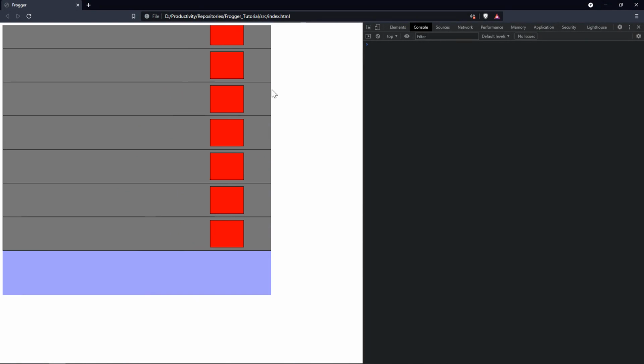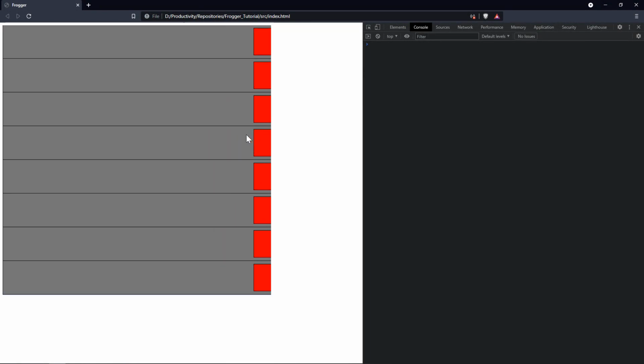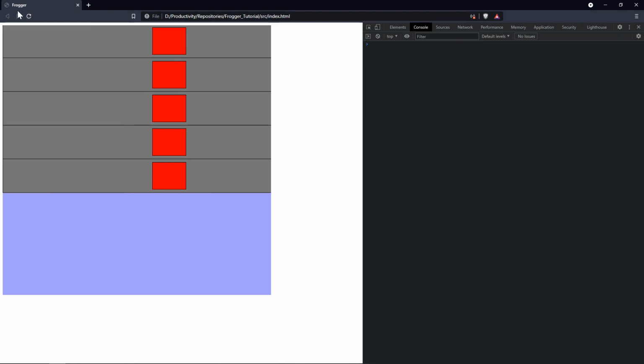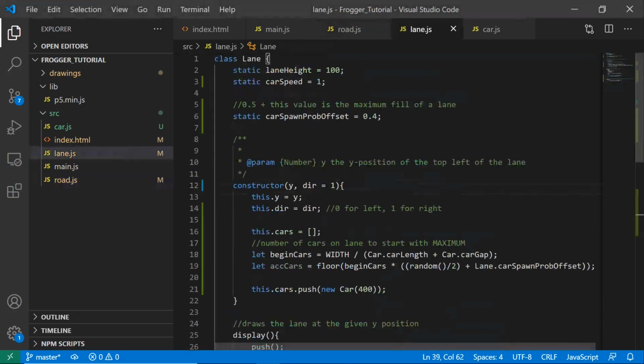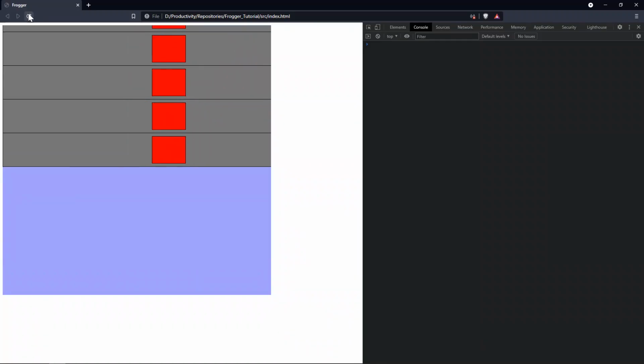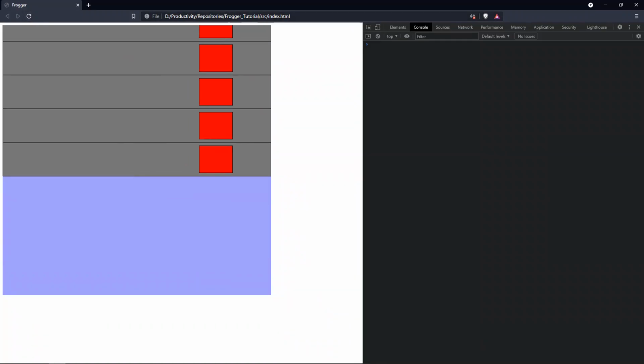The cars are very, very slowly moving. It is kind of trippy and confusing to see the cars moving at the same time as the lanes, but everything should be working fine there. Now I think we can do with the cars being a bit faster. So I think we should put the car speed at 5. Is that too much? 5 is not bad. We'll keep it at 5 for now.